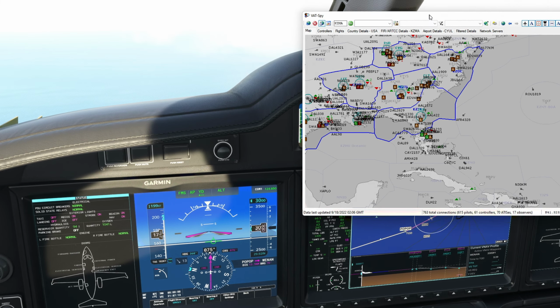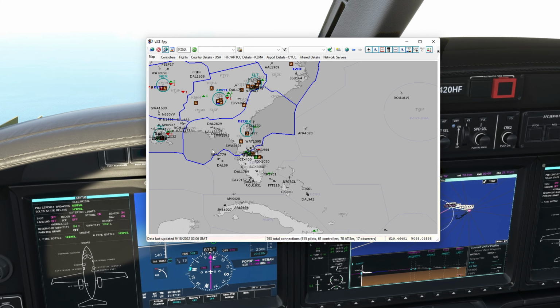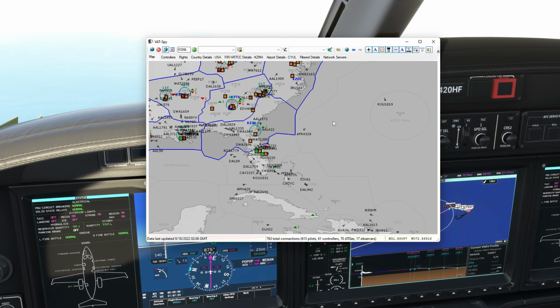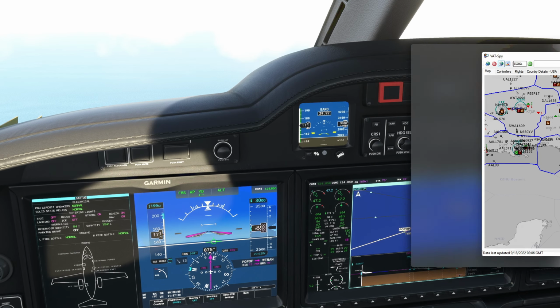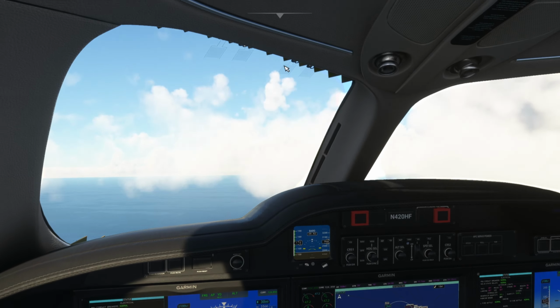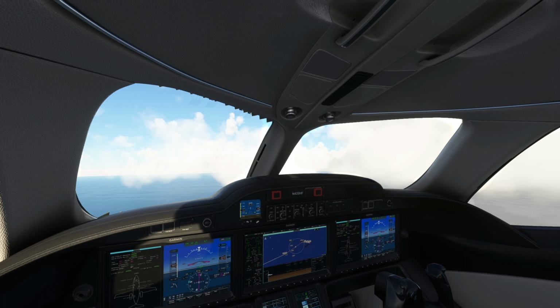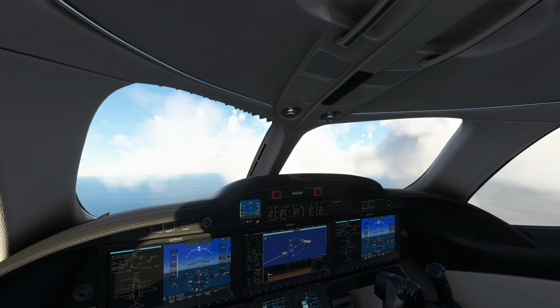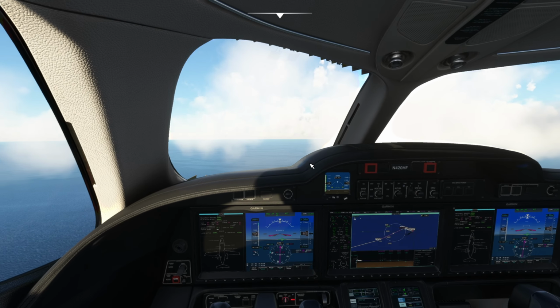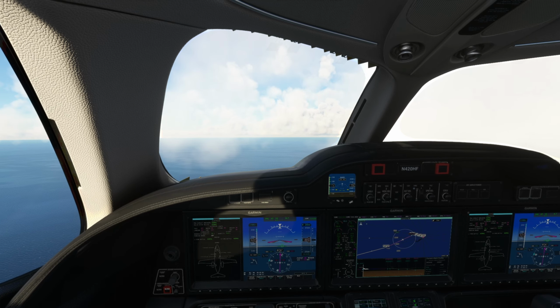We are not on Vatsim at all tonight. I'm actually just kind of looking over. When I left Cape Canaveral, there was pretty much nobody here. There's nobody covering Florida, and there's still nobody over the Caribbean, sorry, the Atlantic Ocean coming into Bermuda. So we didn't bother coming in using Vatsim. And that's kind of the problem with Vatsim, is that we're sort of missing a lot of coverage outside of the States. You don't get a ton of coverage in Canada a lot of times. You don't get a lot of coverage in the Caribbean either. So it's kind of luck of the draw a little bit. I wish they found a way to switch that up a little bit. But I don't know. Beggars can't be choosers, I guess.